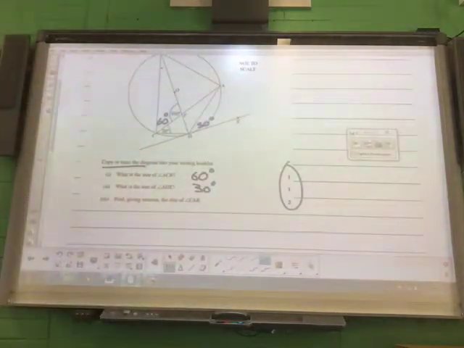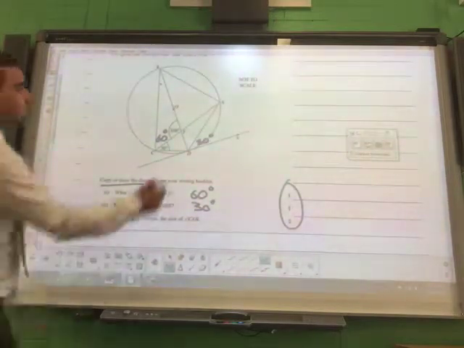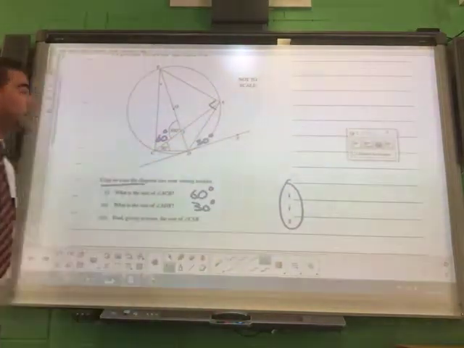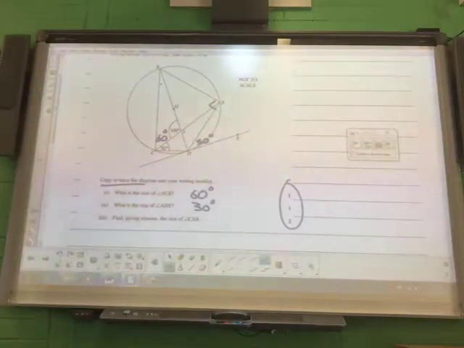And find, giving reasons, the size of angle CAB. Okay, so Michaela has justified it. Now, this is of course not the only way you can do it. I'm sure there's going to be more than one way, and you probably will come up with a different way to answer that question. But as long as you can justify it, and looking at your mark, 2 marks, I shouldn't have to do too much to justify it. But can you see an alternate way I could answer that question?